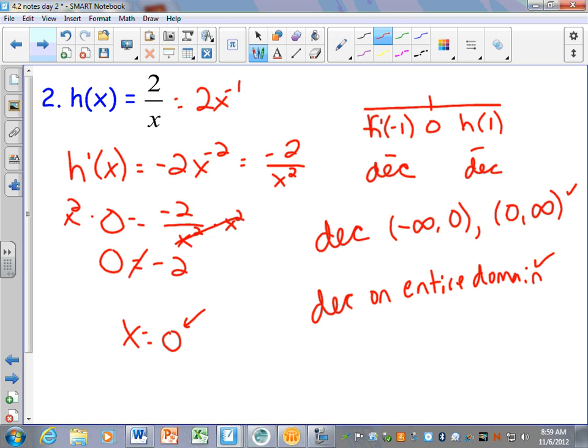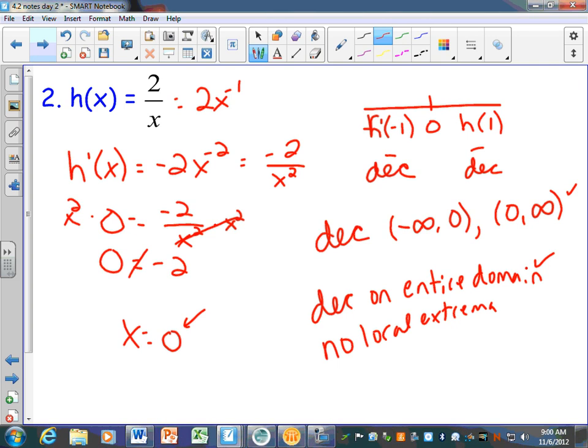Also, we were supposed to give extrema points. We already decided, we probably should write this, there are no local extrema, because the one point that we found that could be was undefined when we plugged it in. Another way to tell is if it doesn't change from increasing to decreasing or decreasing to increasing, there can't be an extrema point. Okay, so your homework is broken into two parts, and the first part is all this stuff: finding the critical points, but then doing the increasing, decreasing stuff. And then the second part is the antiderivative, and we're going to skip this next one.